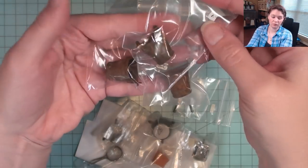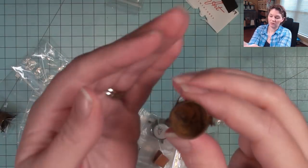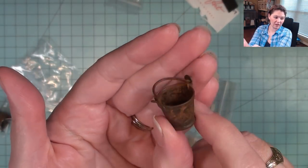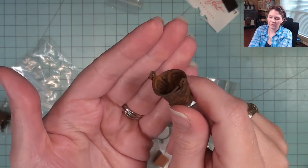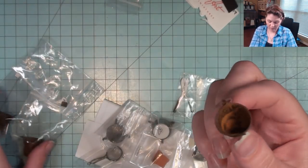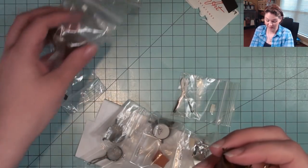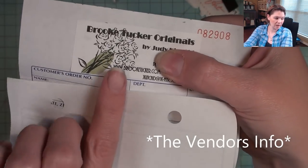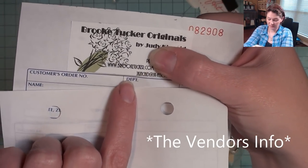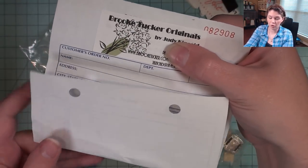The rusty buckets were a dollar each. I'll take one out so you can see it better — it is metal, and I'm not sure if it's real rust or paint, but I really like the effect. I can use these in just about any scene, since everything I do is pretty old and aged looking. My sister went with me and she got two of them as well — I think we bought the vendor out of rusty buckets. The vendor is Brook Tucker Originals at brooktucker.com. I think she does florals, which is why she had the buckets and more garden-related items.